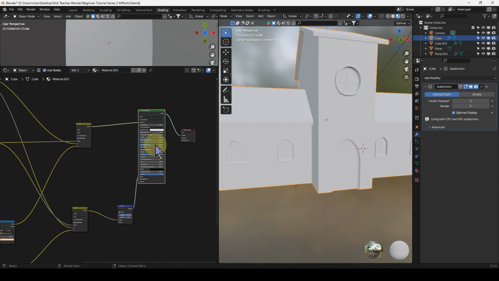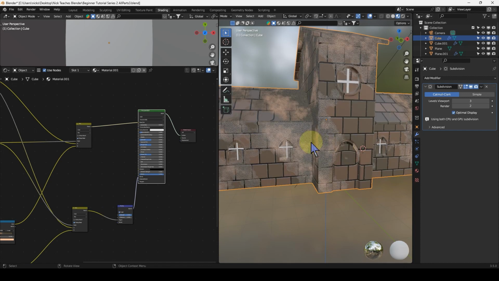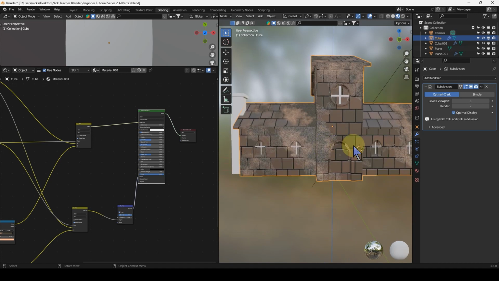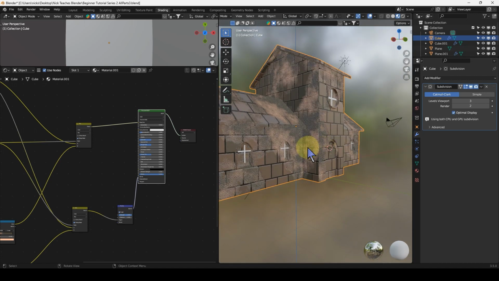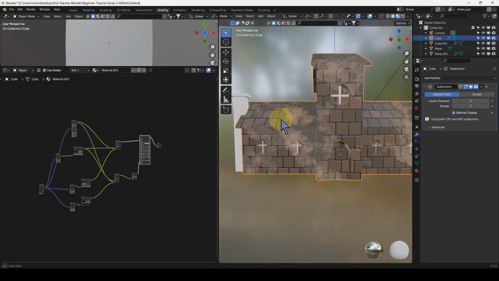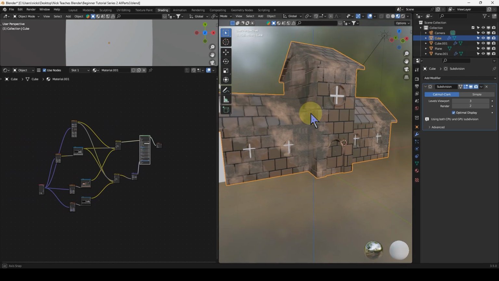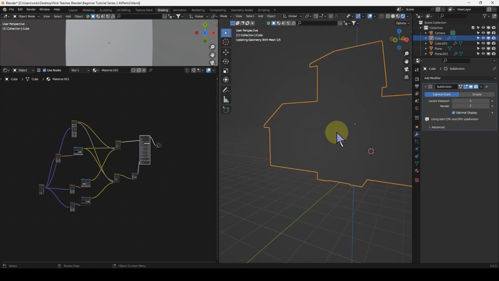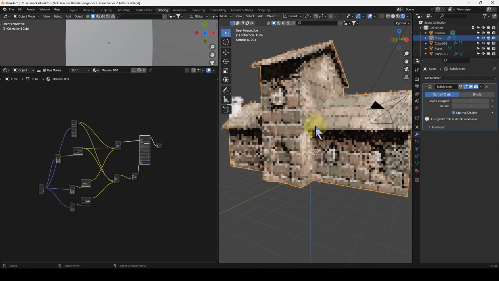It's going to take a little bit longer. This is the thing, yeah. But you know, there we go. I like that. What's that? 6 minutes. Cool. So that's the problem with Eevee and the viewport shading mode: the more complex a shader gets, you can see it's starting to slow down when there's really not much going on in the scene. In Cycles it'll be fine, but it's, you know, got to render.